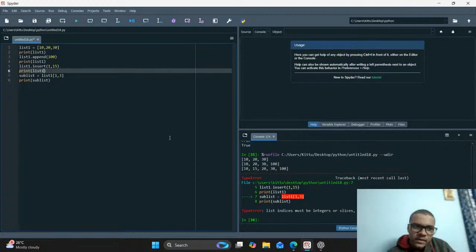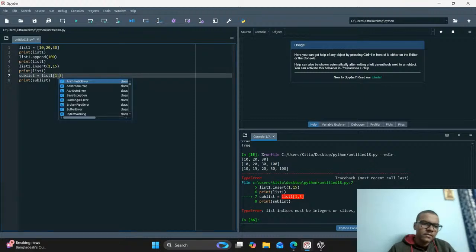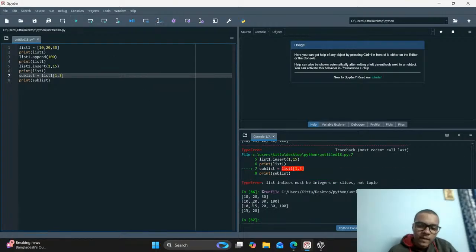Indices must be integers, not tuples. So is this the syntax? What is the slicing? Okay, colon for slicing. So 1 to 3 is from 1 to 3, and the end is exclusive.